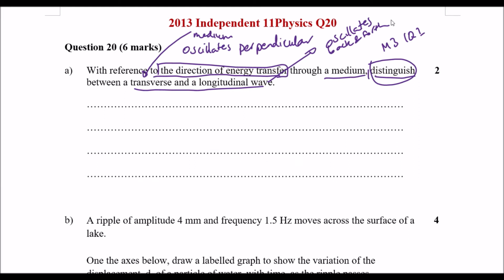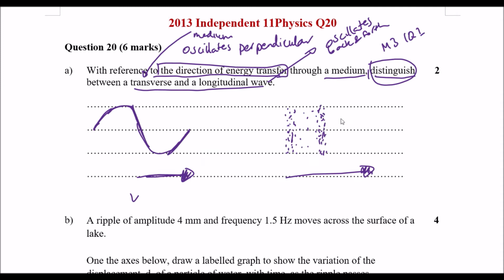What I'm going to try and do is show this as a diagram. Okay, so I'm going to use this as the 0 point of my wave. You can see the wave. I'm going to say the direction of my wave is going in this direction, and then I'm going to do the exact same thing, but this time for a longitudinal wave. I'm going to point them like so, and then these components here. Okay, so there's that. This is for my transverse wave. This is for my longitudinal wave.